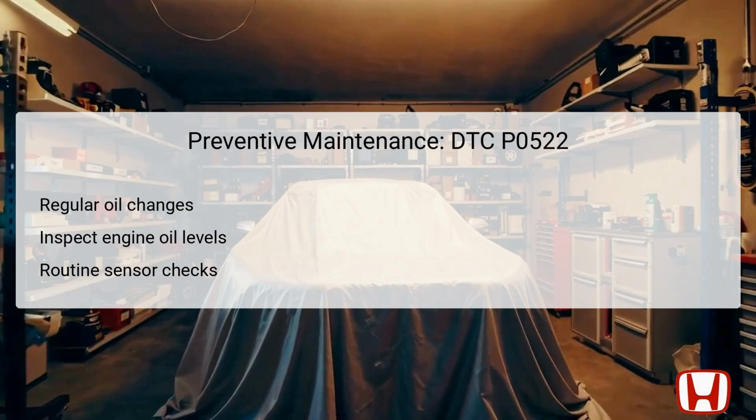One of the most important practices is adhering to a consistent oil change schedule, as used oil can lead to sensor degradation and improper readings. Additionally, routinely checking the engine oil levels ensures that the oil pressure remains within an acceptable range. This practice also assists in identifying leaks or deterioration in performance early.